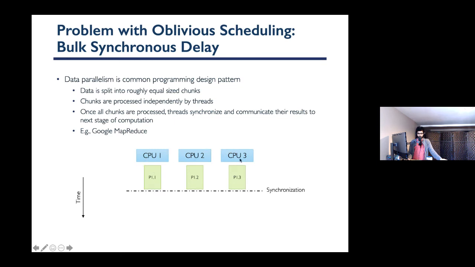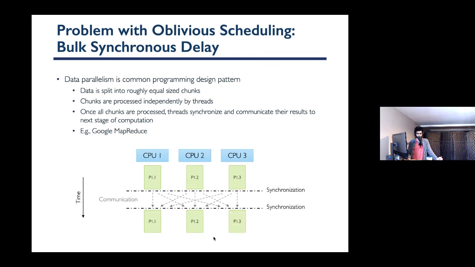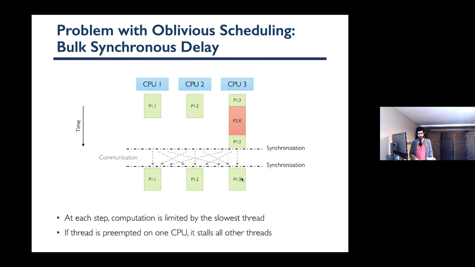So this is usually how it works, right? Let's say you have divided your data between your CPUs, they run, and then at some point they synchronize. They pass their weights, they communicate their weights, it's all-reduce or whatever you name it, and then they start again. So what happens if this is your parallelism model and you treat these three as independent threads? What could happen? Here is what could happen.